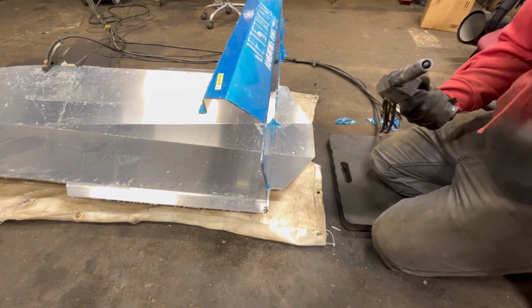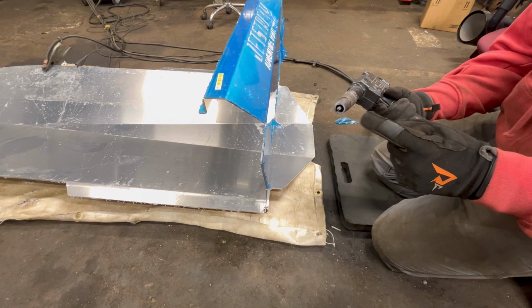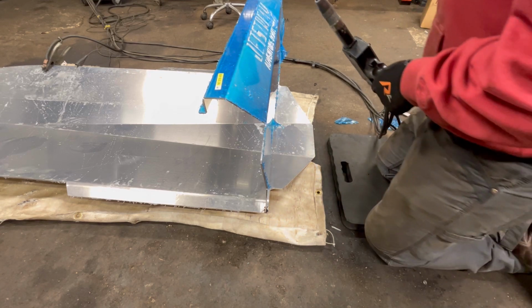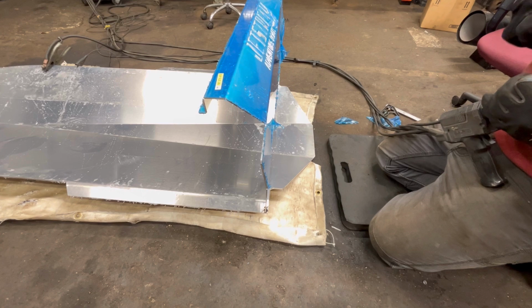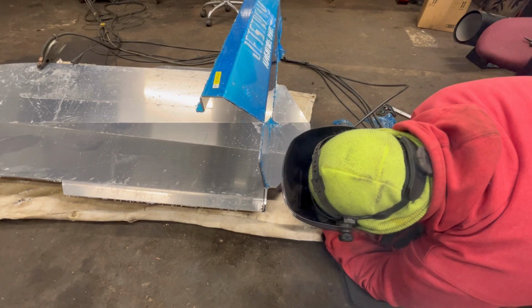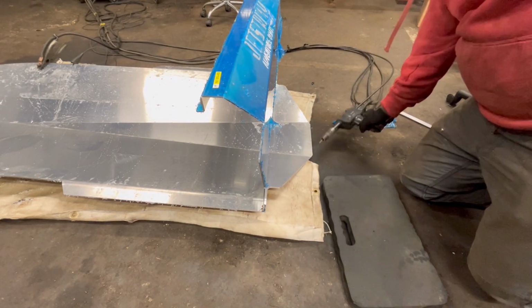Oh, nice. We just welded the tip. Now this is going to be a constant thing in this video. I do not like this Miller XRA setup for this exact reason. It does it all the time to me. By the end of the video, we're going to figure that out, I bet. At least I hope we do. I think we did it. What a concept. We did a tack weld.